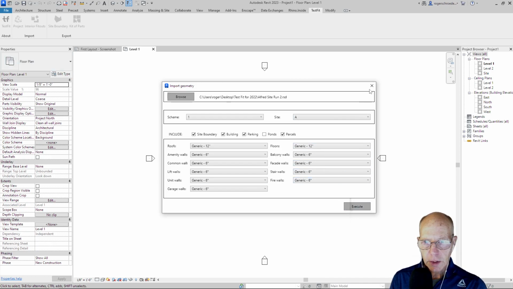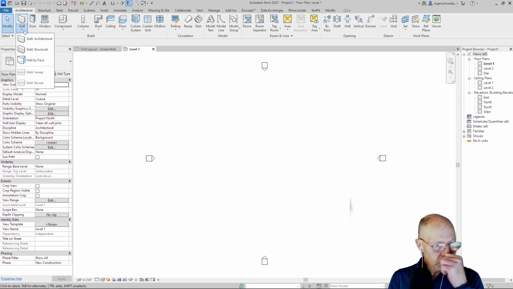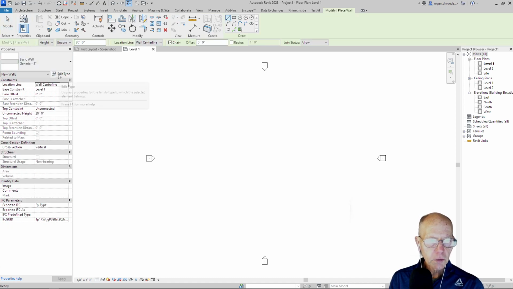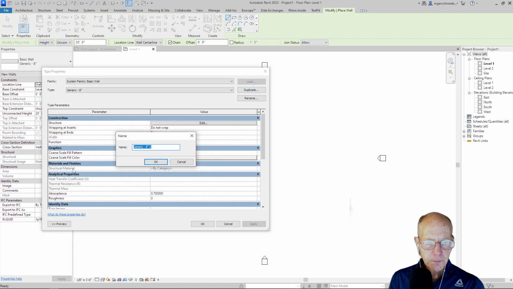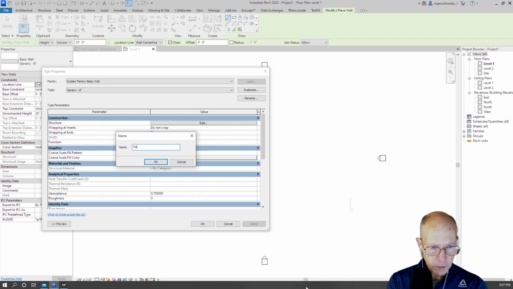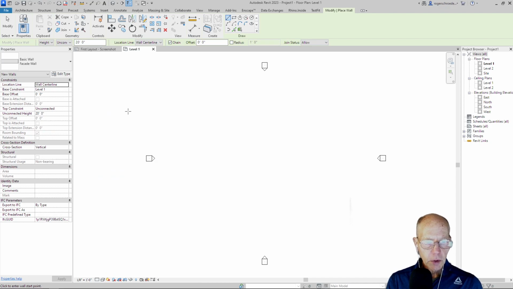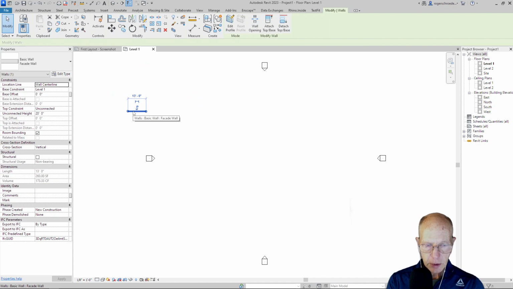So I'm going to just cancel out of this for a minute. Because it's important that we have a wall that's kind of unique for the facade, because we may want to delete that and replace it with another wall. And so having a unique name for it could be really useful for us. So I'm going to take a generic wall and edit it and duplicate it. And I'm just going to call it facade wall. And you can do this for any of the elements that will get imported. But now that we have that facade wall available to us, we don't actually even need to draw anything. But I'll do that just to cancel out of this.